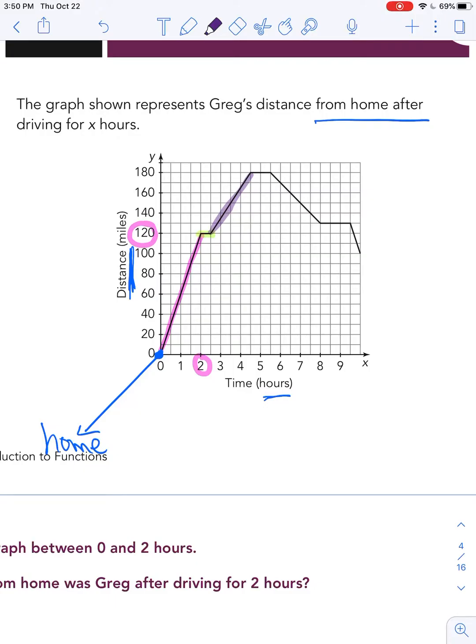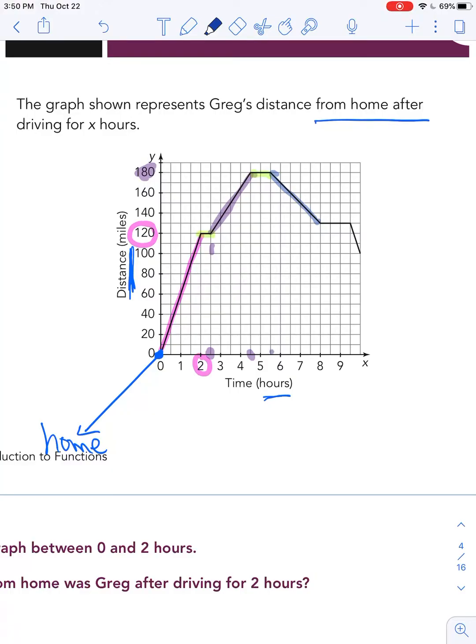So when we start at 2.5 hours right here, he's 120 miles away from home. And when we get to 4.5 hours, he's now 180 miles away from home. Okay? Then he stays still again for an hour. So maybe he's having another lunch break or dinner break. And for an hour, he stays where he is. Now, he's going to go back towards home. Okay, he's going back towards home.